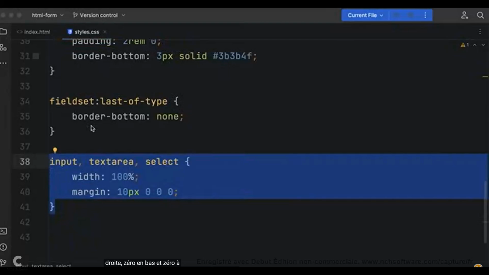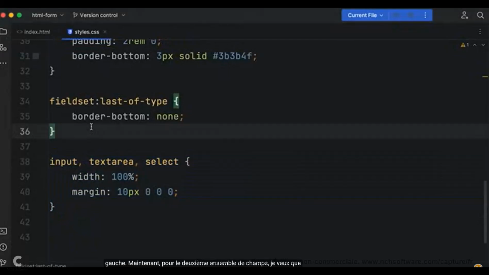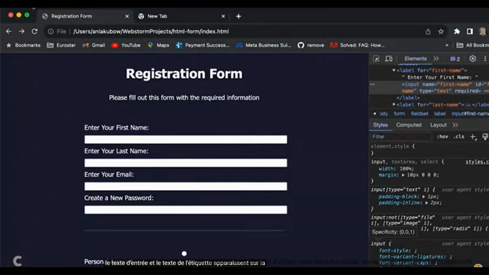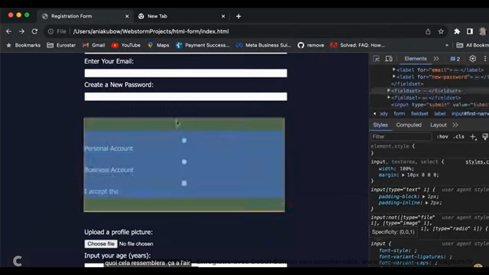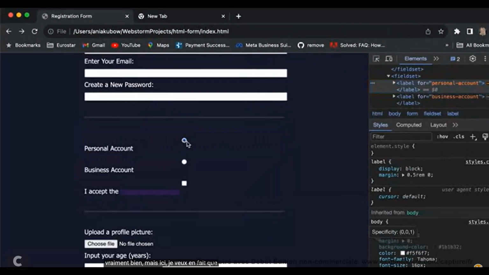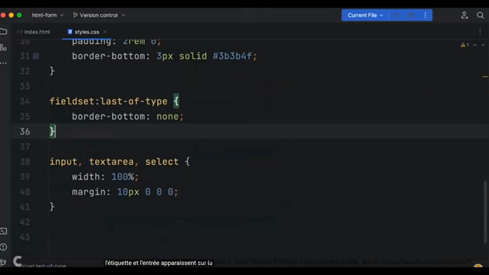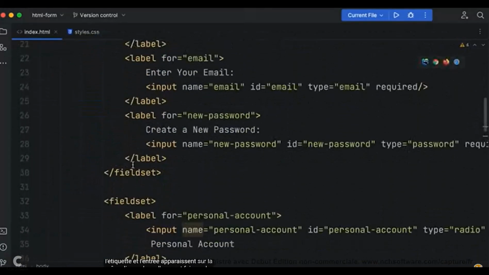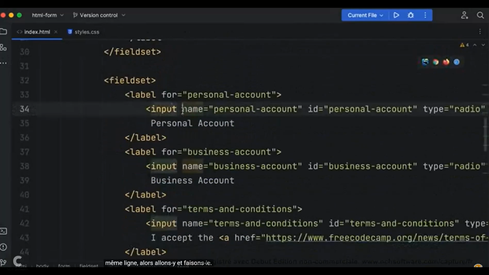Now, for the second field set, I want the input and label text to appear on the same line. So at the moment, this is what it will look like. It's looking really good. Over here, I actually want the label and the input to appear on the same line. So let's go ahead and do that. I'm going to go ahead and give each of these inputs a class name that I'm going to choose to call inline.